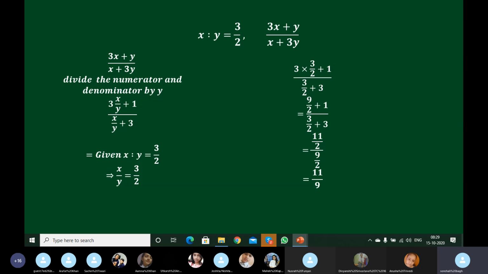Yes ma'am. आया? Ma'am, will we convert 11 upon 9 into a mixed fraction? You can and you cannot. Okay? It's better you convert it, because it's a question of valuation, not the ratio. Convert it. अगर रेशियो में निकालना होता तो आप रेशियो के फॉर्म में लिखते, और नहीं तो मिक्स के फॉर्म में. एनी अदर कंफ्यूजन?